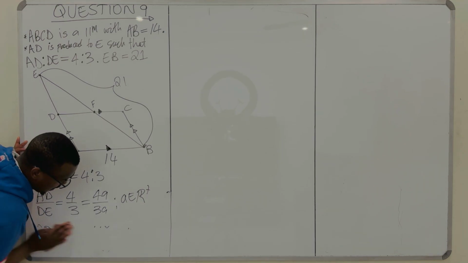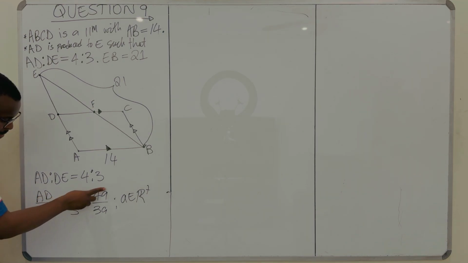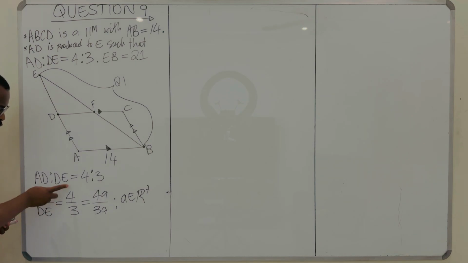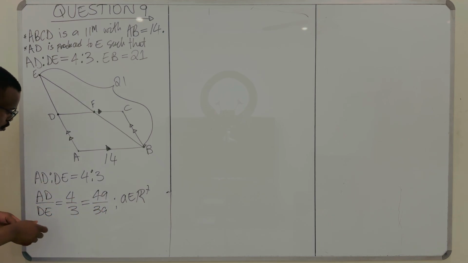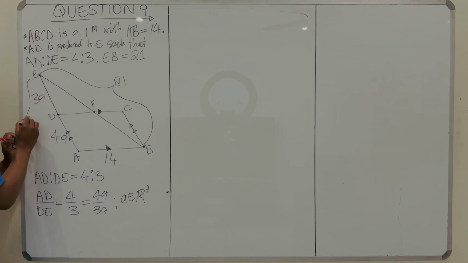So in my case, if I have 4/3, I'll say it was 4 times something and 3 times something before it simplifies. If it was always like this, that something would be 1. If the length is 4 and the other one is 3, then our a is equal to 1. So we're not wrong. So I'll take my length of AD to be 4a here, right? And that of DE to be 3a. So the entire length of this thing is equal to 7a over here, because it's 3a and 4a, which will add up to 7a. So that's how I look at ratios.